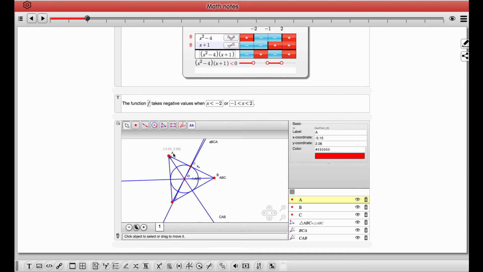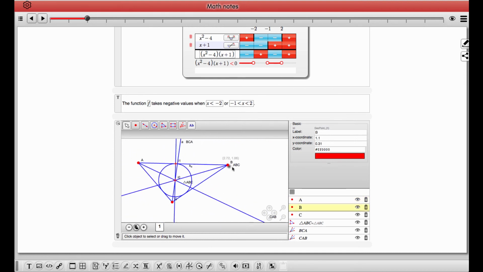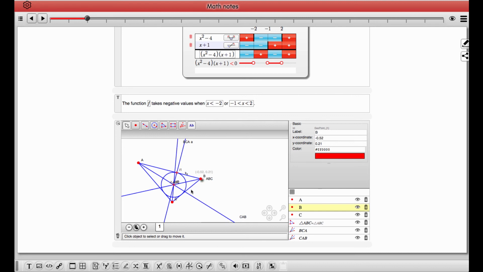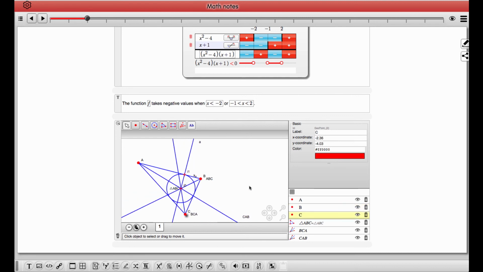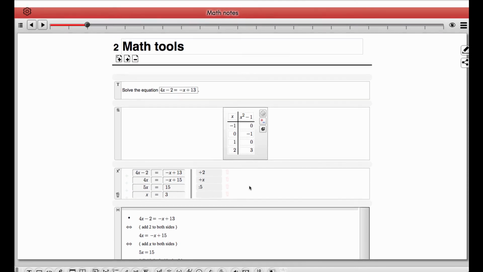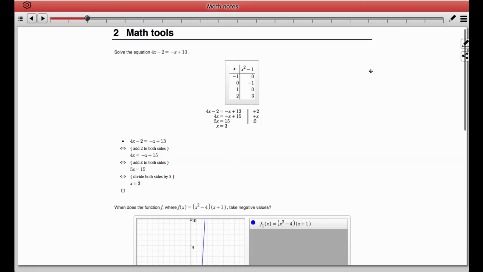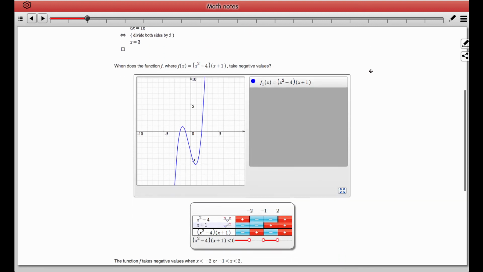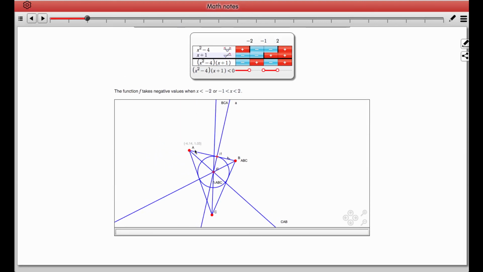After we have created the figure, we can freely move the corners of the triangle. We notice that the inscribed circle is redrawn when we make changes to the triangle. Finally, let's see what the math elements look like when we exit the edit mode. They look good, don't they? We can freely adjust and study the figure that we have made with the geometry tool, even in reading mode.